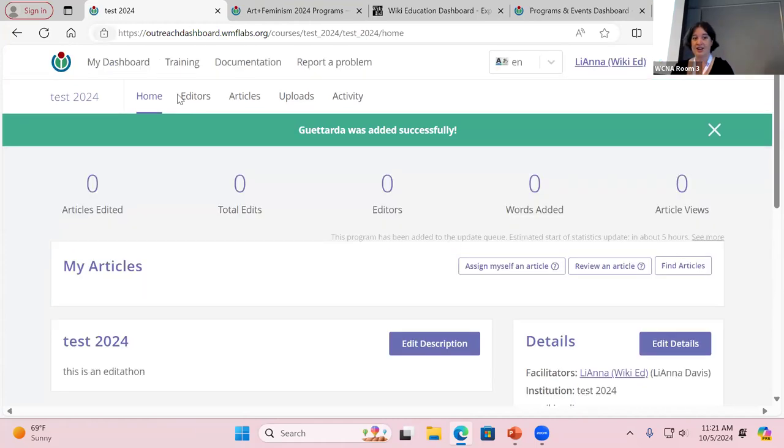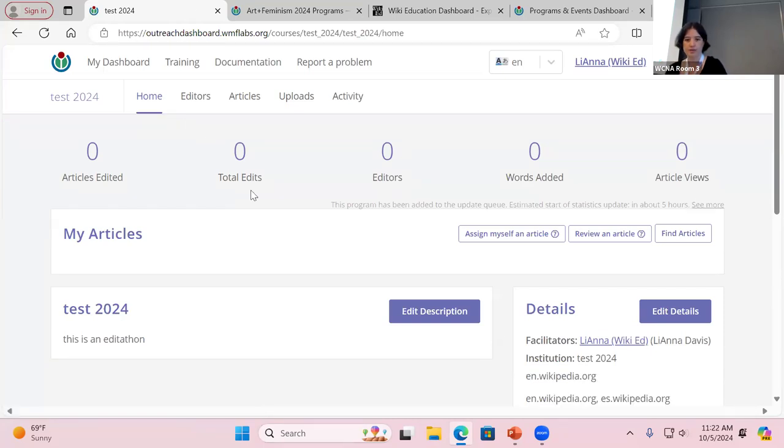So you can add editors manually. If you have a list of editors, you can also backfill this from a past edit-a-thon or a past event that you've done. If you collected usernames of people, you can go in there and add them and it'll pull the statistics from that. Or the easiest thing you can do is on this homepage, out of the way so I can dismiss this box. Hopefully I won't destroy the Zoom there. You will be able to see that enrollment link and you can send that to participants or put it up on the screens of your edit-a-thon. And then if they click on that, then they can just automatically be logged in to the dashboard.